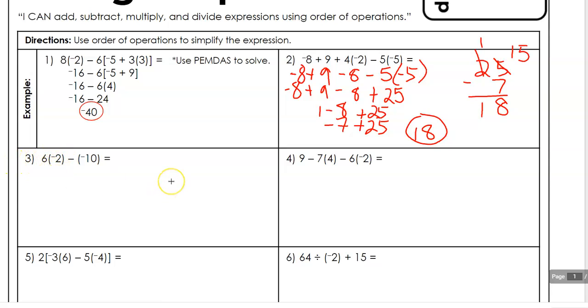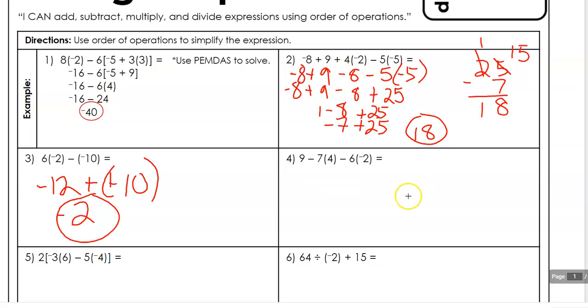6 times -2, which gives us a -12. Bring everything down. Here, minus a negative is plus a positive. So this is then going to give us a -2. And remember, if you forget, use your fingers and your toes. The operations here are different. The absolute value of -12 is larger than the absolute value of 10. The absolute value is how far a number is away from 0. -12 is 12 away from 0. Positive 10 is only 10 away from 0. So our answer here is going to be a negative.